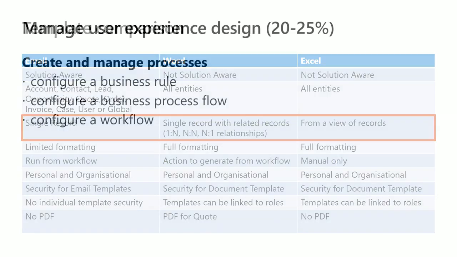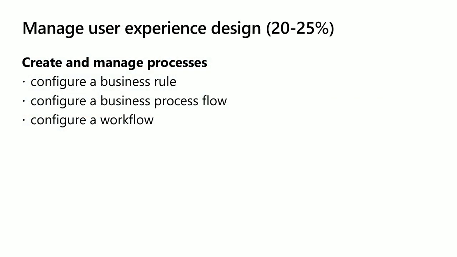Right, processes. These are business rules, business process flow, and workflow. Now, you might have been a bit confused. Is a business rule a process, or isn't it? For the purpose of the exam, it is. It comes under here. So it's about automation in a way. We're going to look at Microsoft Flow separately. It has its own area in the objective domain, which tells you something about the sort of questions. You're going to get questions on Flow as well.